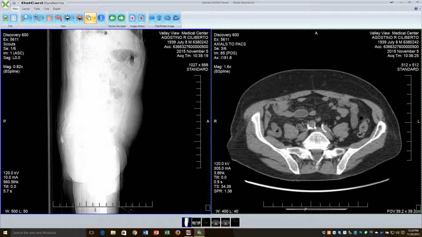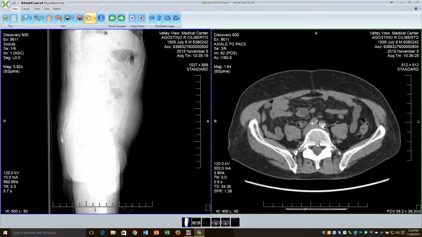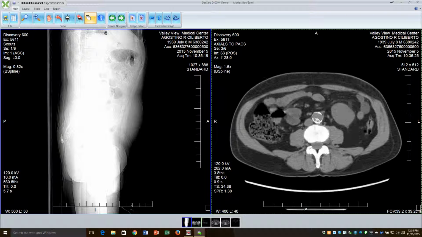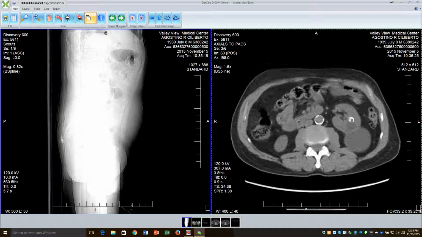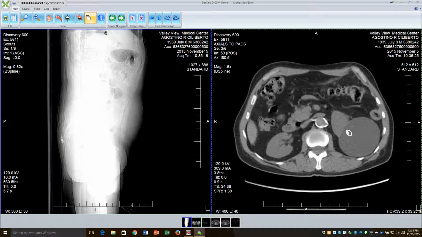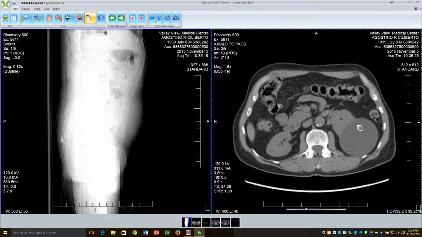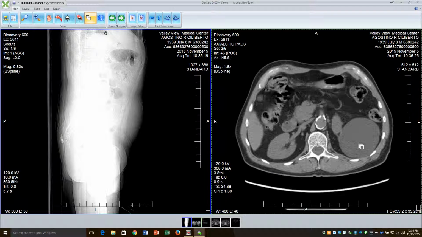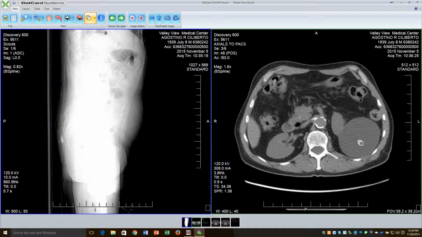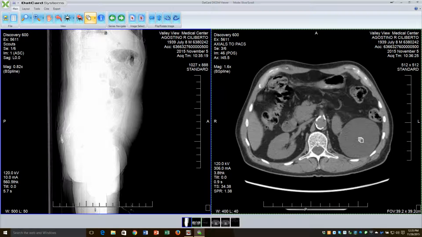Again, a lot of vascular calcifications here in the common iliacs. And again, we're moving up now towards the chest. He actually has a giant cyst on his left kidney, and I don't know if he has any left-sided back pain, but this could cause it. Most of these cysts are absolutely benign and are asymptomatic, but this one's large enough that I might consider getting an opinion of a urologist to see if they would percutaneously drain this. It might give him some back pain relief.